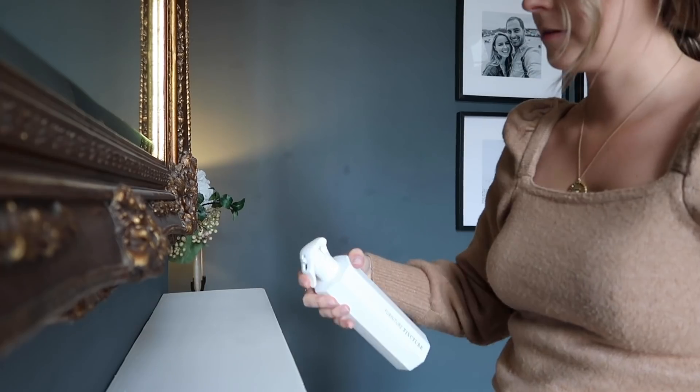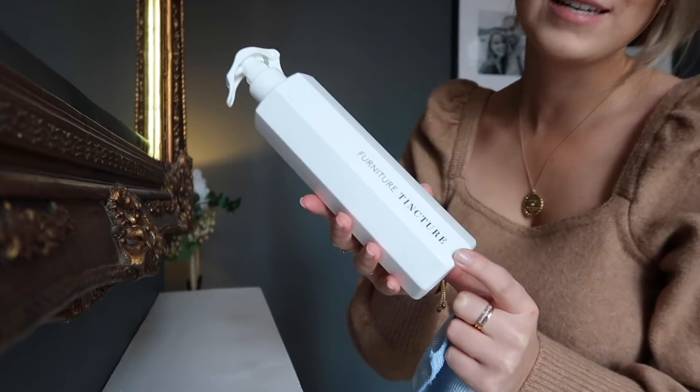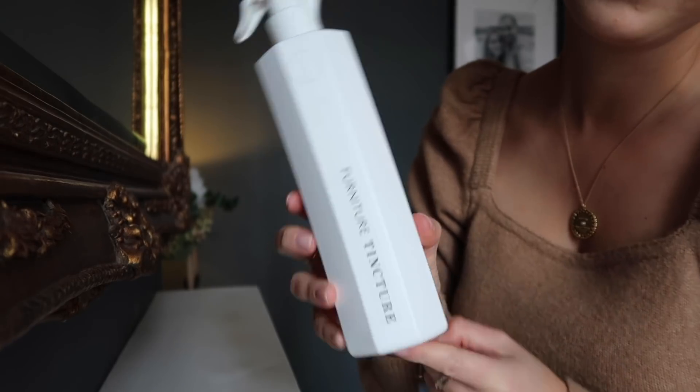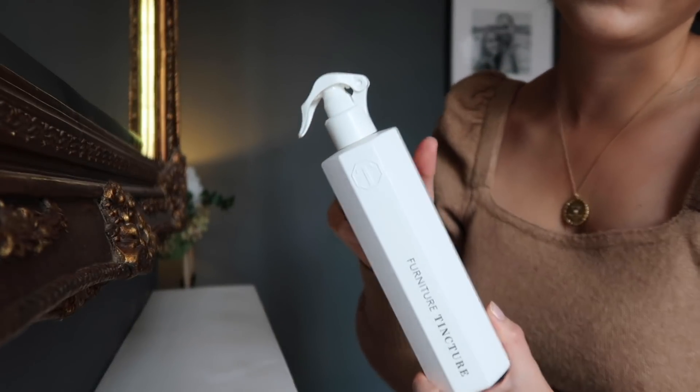I'm kind of getting there with all the flowers. Now I'm going to give the dining room a little wipe down, especially on the mantelpiece. Ollie is coming back for lunch so the oven's on for some pizza. Because he's coming back I'm going to get him to take the Instagram photo, which means I don't have to faff with the tripod, which is great. I always get asked about this stuff by the way — it's all totally natural and it's from a company called Tincture London. They do refillable bottles and everything, so there's no waste on the plastic.